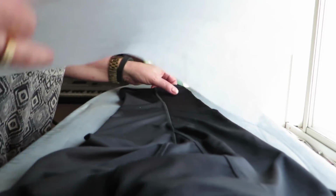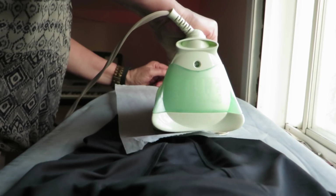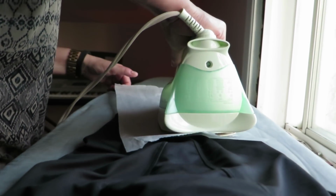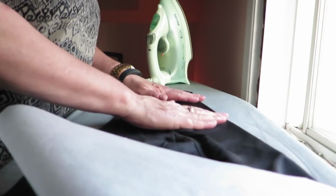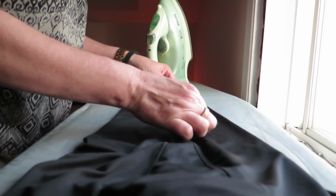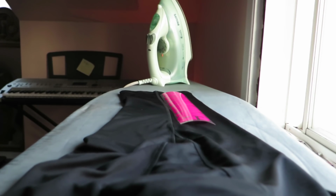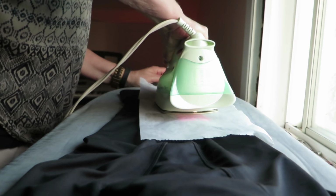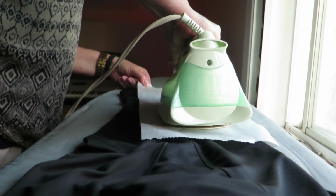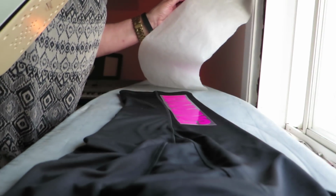I'm using parchment paper to cover this up. I'm going to do this top part first. So there's running. And I'm going to hold this down. I'm just applying a bit of pressure, not that much. And I'm just going to check, because if it gets too dark, it means my iron is too hot. It's looking okay.